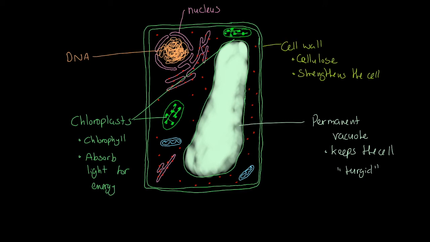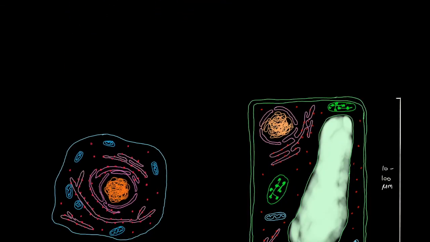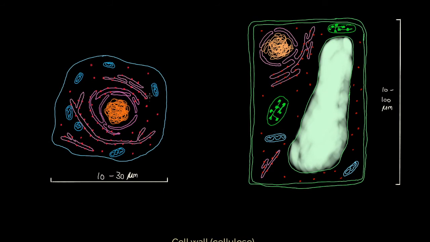But for now, try to be able to distinguish between what we might recognize as an animal cell structure and a plant cell structure. Now, I've also given you a relative scale for each of these. It doesn't really matter that we've got one on the X and one on the Y axis, or one horizontal, one vertical here. What I really want to get across is that the animal cells tend to be smaller eukaryotic cells compared to the plant cells, which tend to be bigger in the main. Of course, we do have some overlap there as well.